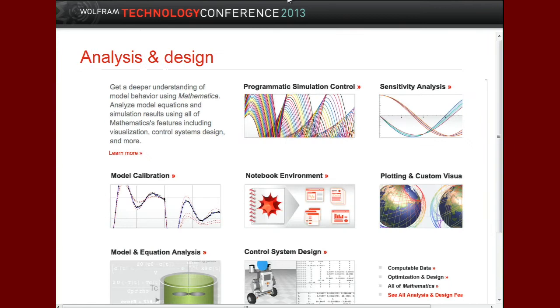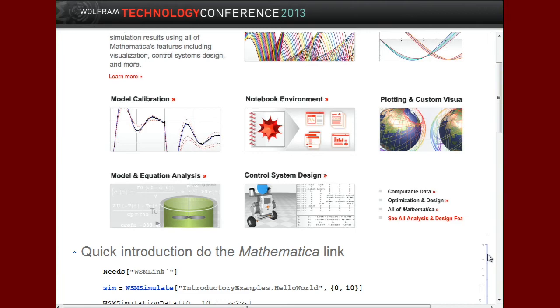Now once you have your simulations, you might want to do something more. Perhaps you're not just happy with looking at these curves and say okay, this is the difference, let's change this parameter, this is what happens. And that's where the combination with Mathematica comes. If you have both softwares, they will know how to communicate. And you can do a lot more by connecting to Mathematica. So for instance, you might want to do model calibration. You have made some experiments and used that experiment values to calibrate your system or your parameters. Or you might do a fancy visualization of a satellite path or control design. You might want to look at the system equations. You can pull them into Mathematica. And you can not only look at them, you can do basically whatever you like with the equations.